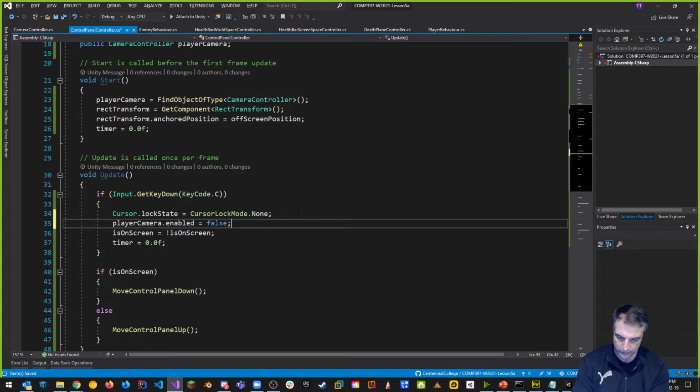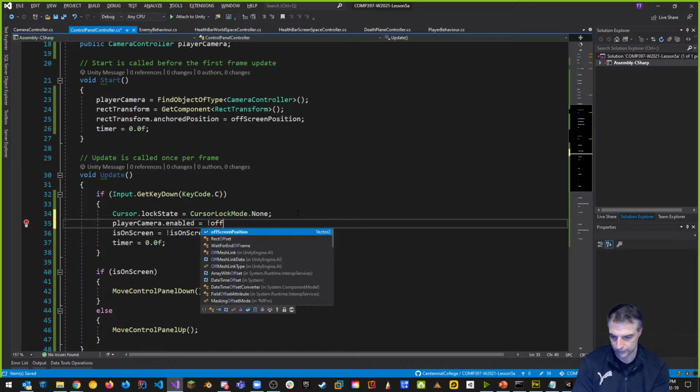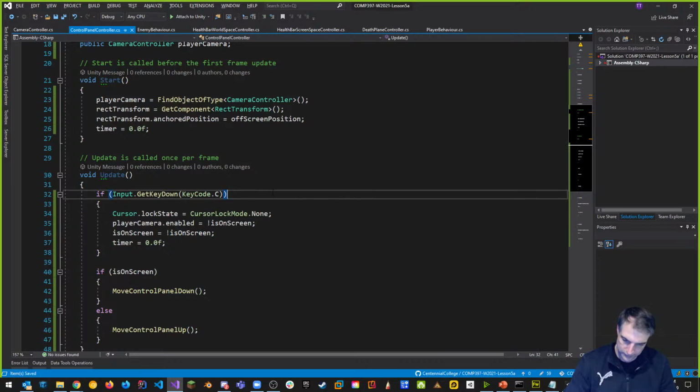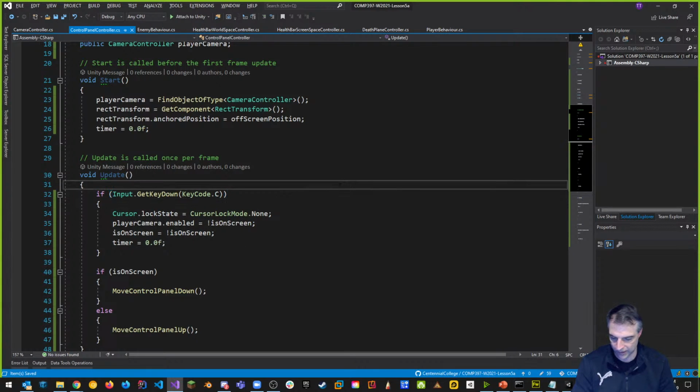If I'm on screen, it's going to be false. If it's off screen, it's going to be true. So it's the opposite of whatever the isOnScreen position is. If this is true, then it'll be false, and vice versa. Let's see if that works, if I can disable and enable player camera control.